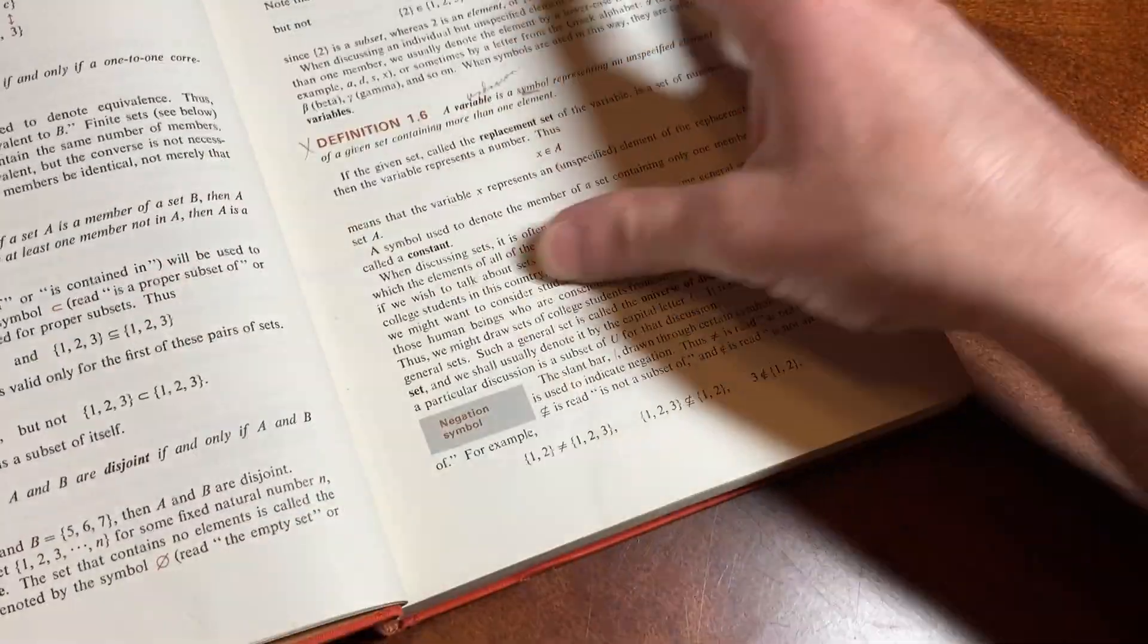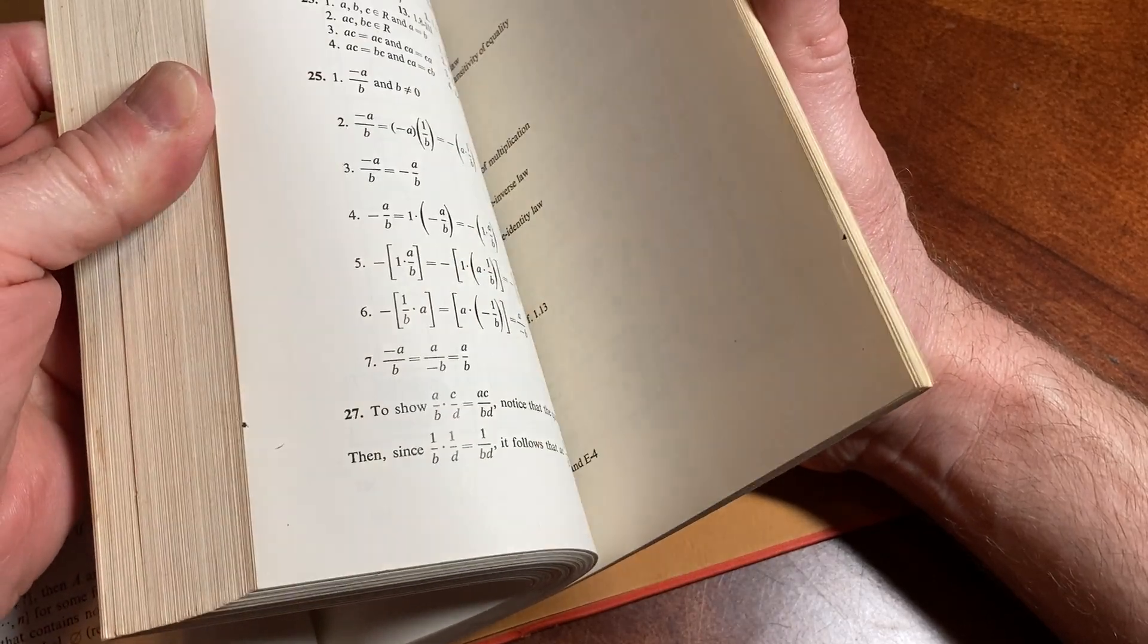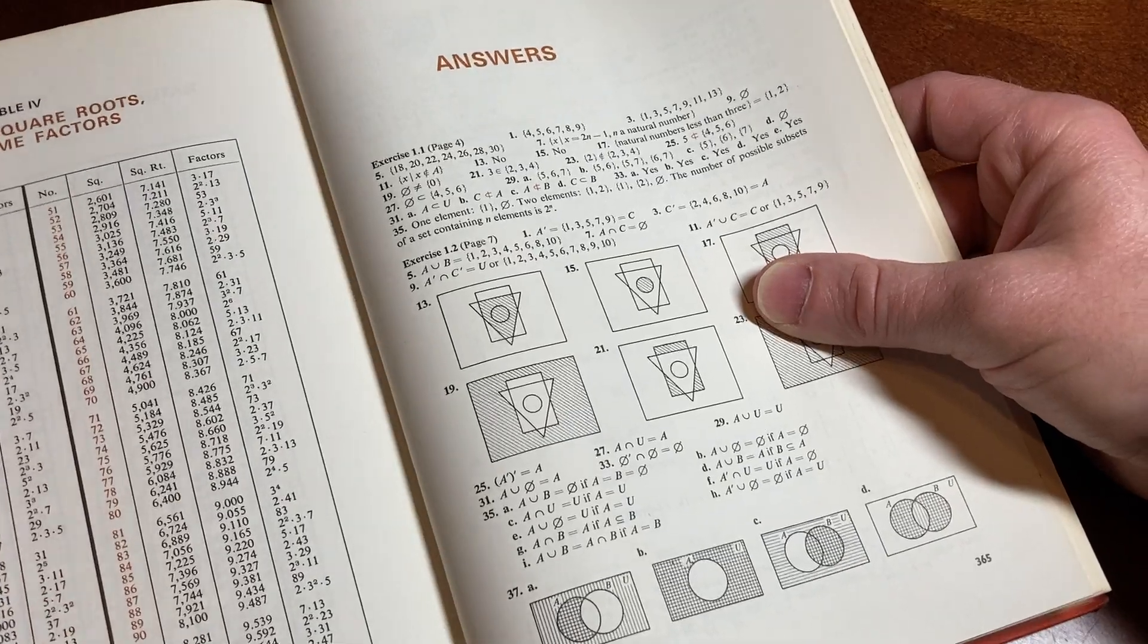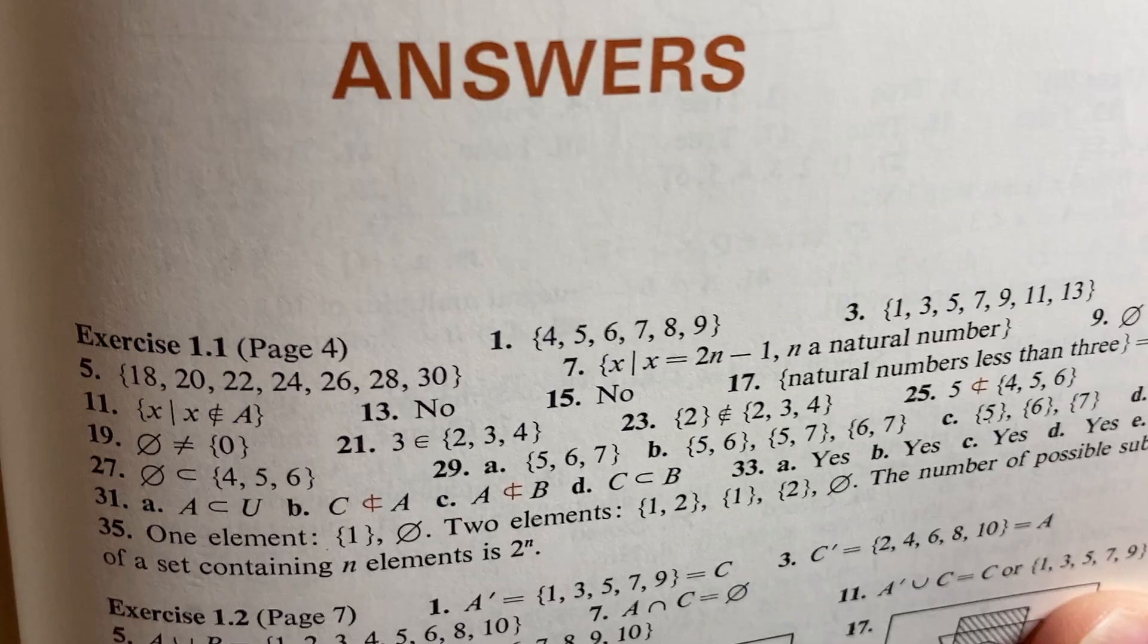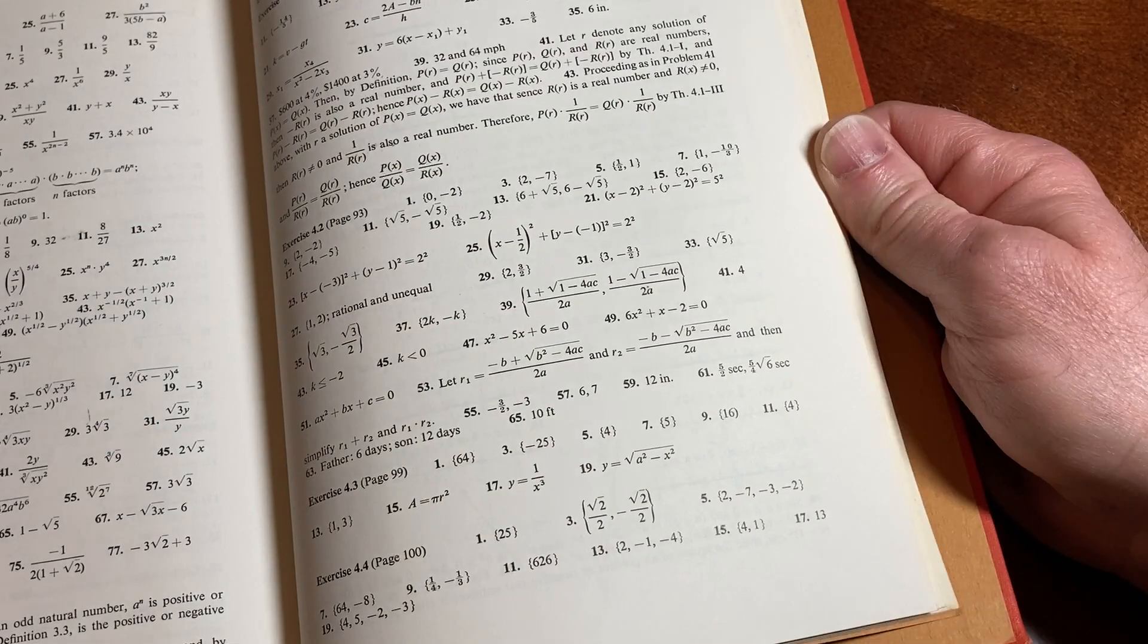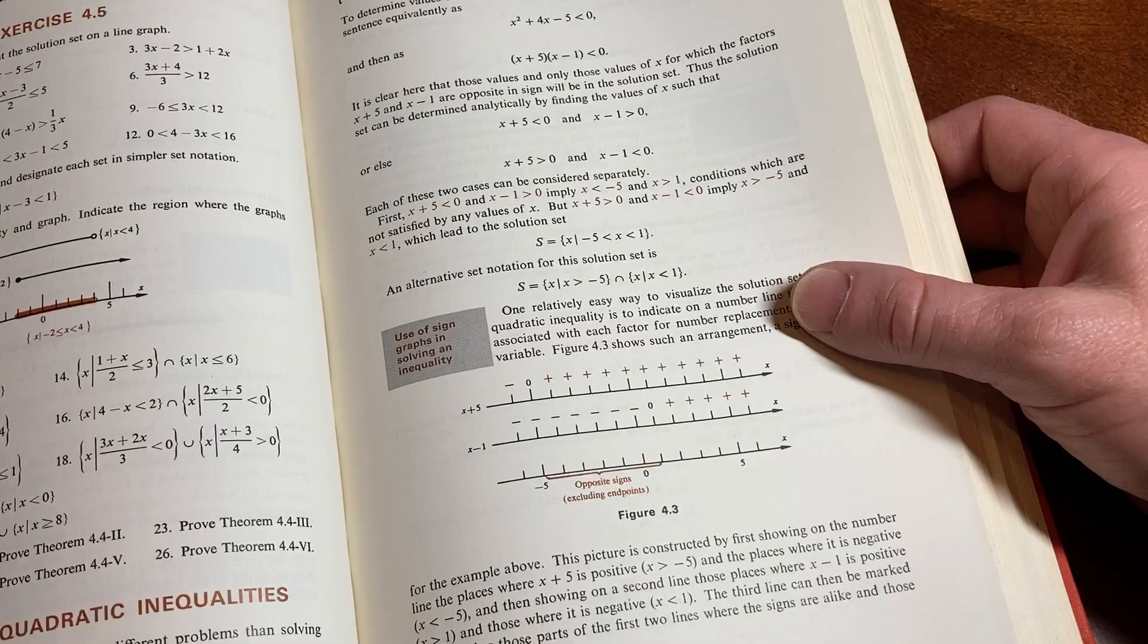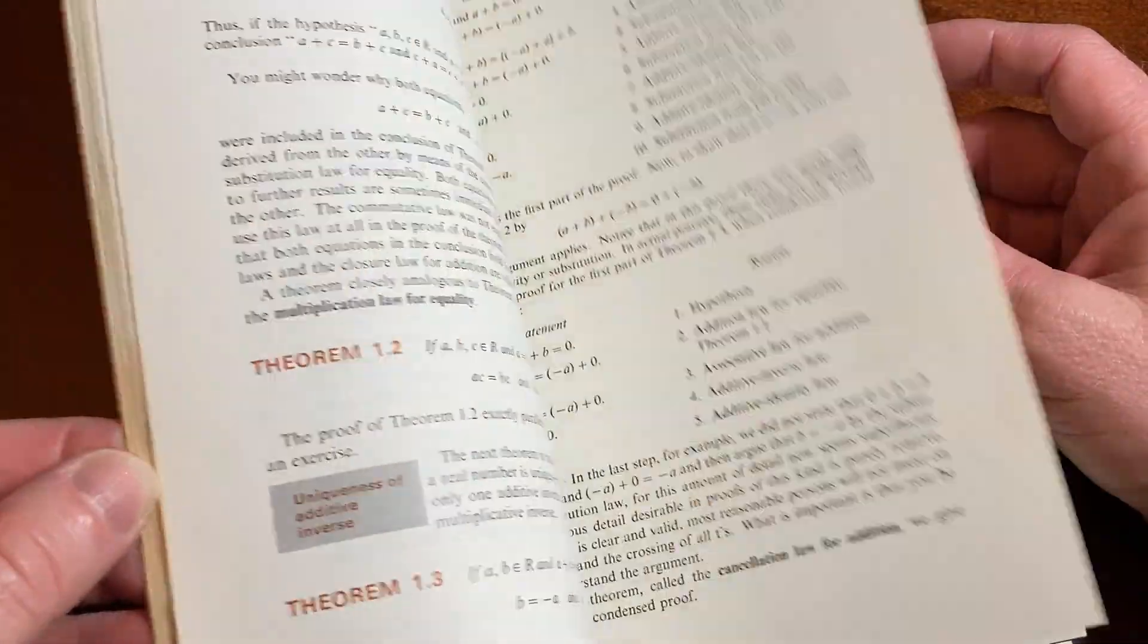So, let's go straight to the answers. Page 365 is where the answers begin. And it looks like we have answers to what appears to be the odd number problems. One, three, five, seven, which is really good. That's excellent. So, it does follow that approach, which the modern books that are being used today in colleges also give the odd number answers.